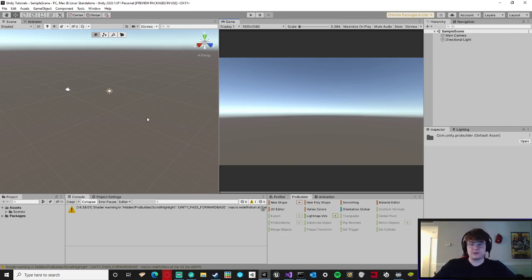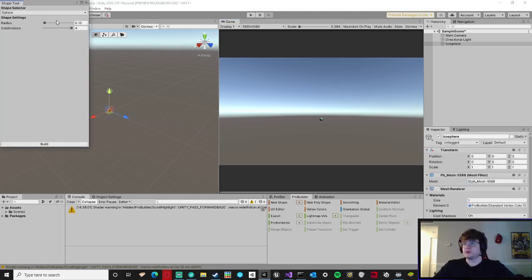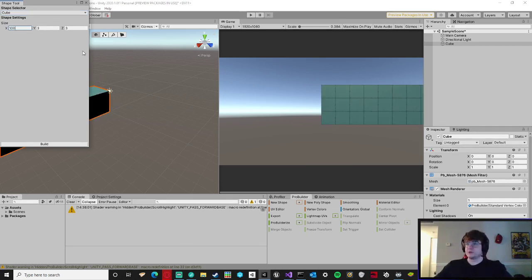So, first and foremost, we want to create a little way for us to be able to actually walk. Because if I were to put in an object here with physics on it, it would just fall straight through the map. So what I'm going to do is create a new object, a cube. On the X, we're going to do 100. On the Y, we'll do 0.5, and on the Z, 100 as well.